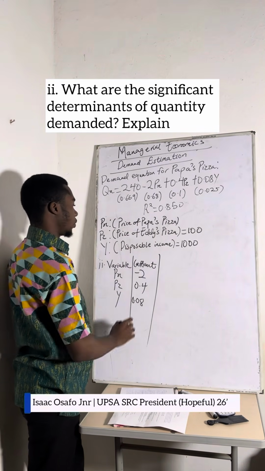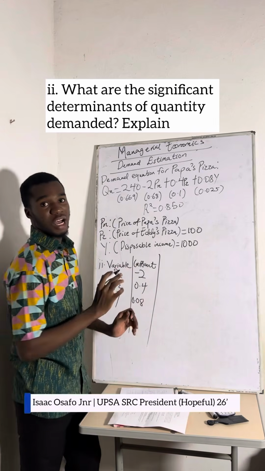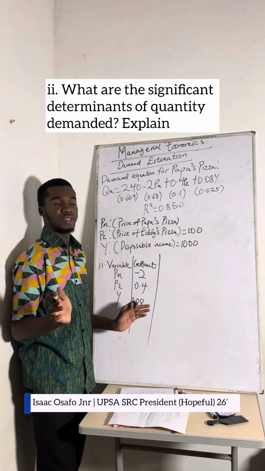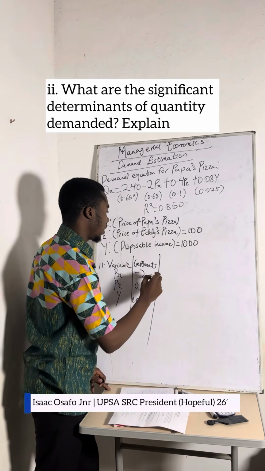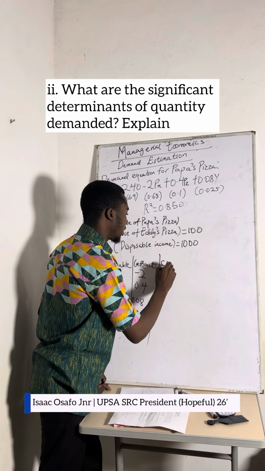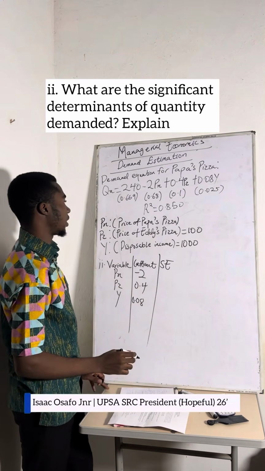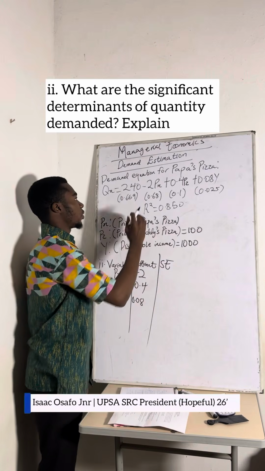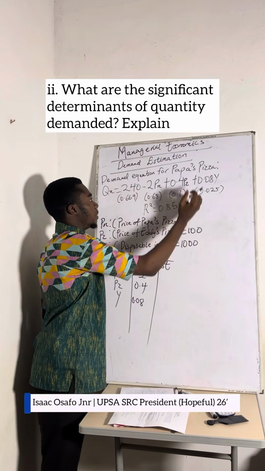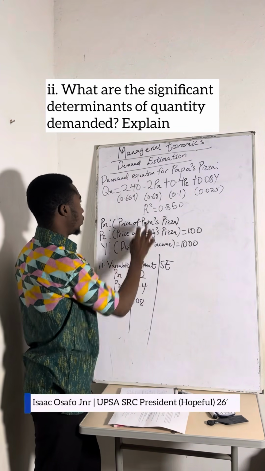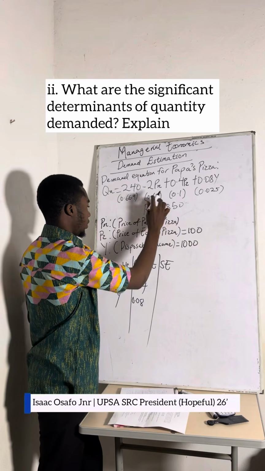Then the next one we add is the standard error. So please look at how I'm doing it. You're going to do the same thing. Do you get it? Just follow the same. Next one is the standard error. I'll make it SE, showing that it is the standard error. So I told you that the standard error is whatever is below each of them. Do you get it? So for -2 px, the standard error was 0.68.